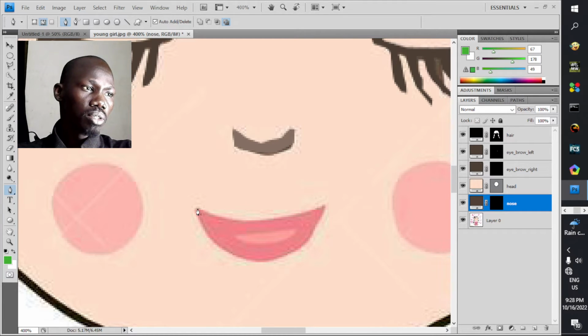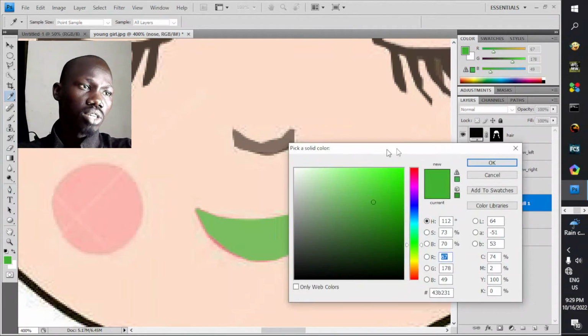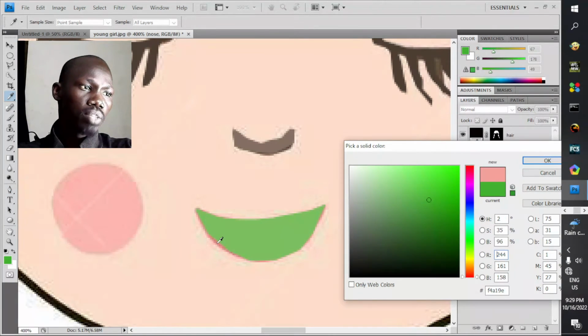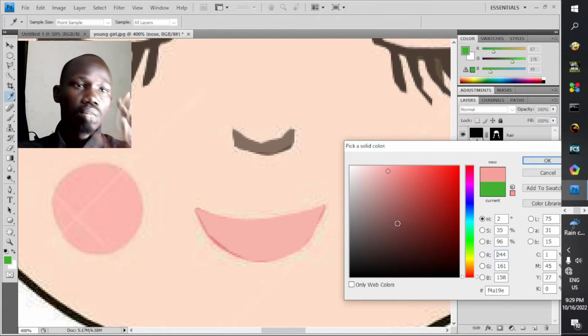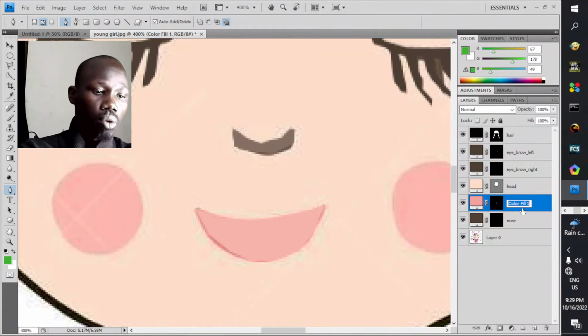So let's simply do this. We are going to trace this line right here, and like that. So we can simply do that. Okay, there. So we control and enter, and then we are going to call it mouse right here. Go there, select, and let's do this. You can simply click right here because the lips are a little bit pink. Okay, now we call it mouse. Let's just call it mouse.